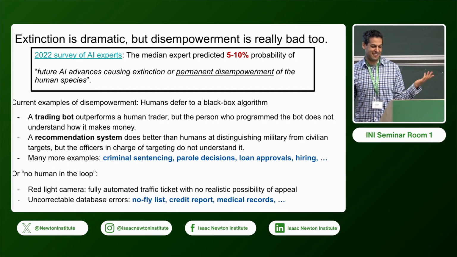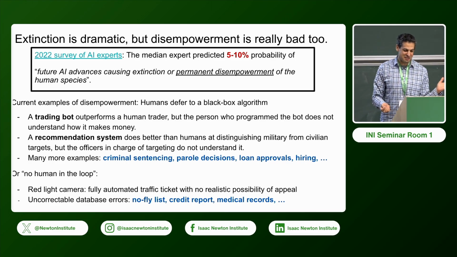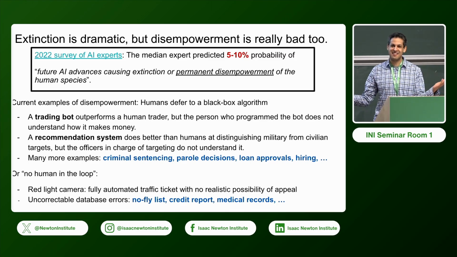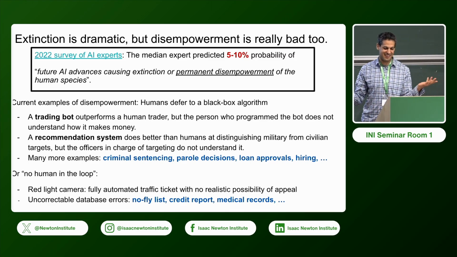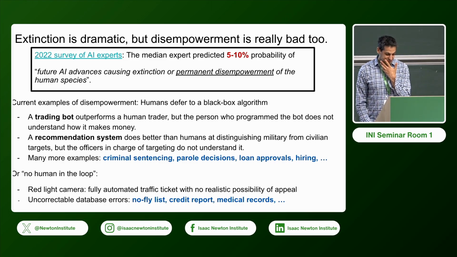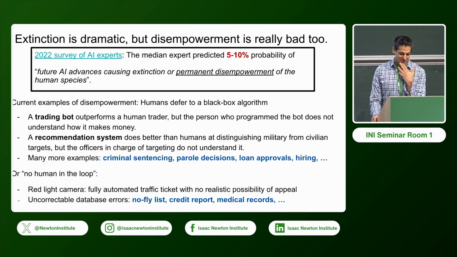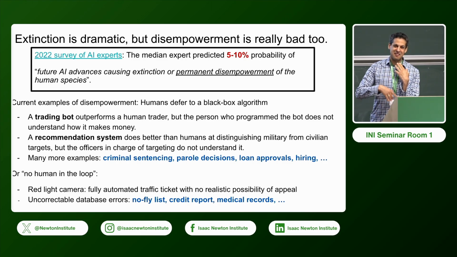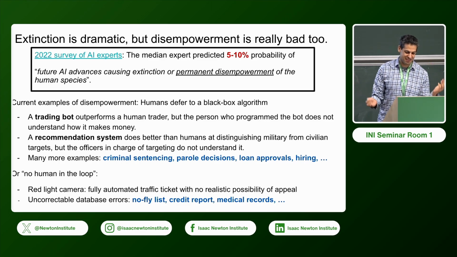It's kind of hard to think about. I mean, they're talking about literally humans being driven extinct, and it's hard to reason about specific scenarios that would lead to that, when right now all we've got is these chatbots, right? How do you get from that to extinction? My preferred way of thinking about it is to not try to reason all the way to how likely extinction is, but just think about disempowerment.